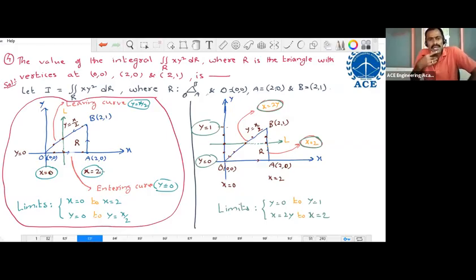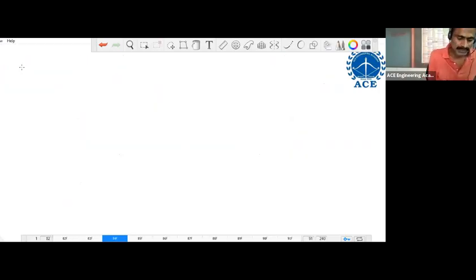The same thing holds for a triple integral also. In the case of a triple integral, if the 3D object is a cuboid, the limits will be constants. If the object is non-cuboid, the limits are variable limits. Here we had a two-dimensional plane region; for the triple integral, it is a three-dimensional object. Okay, let us do the problem, because we already know the limits.